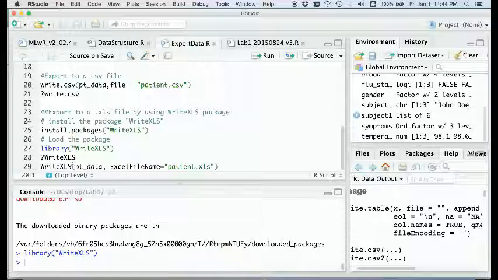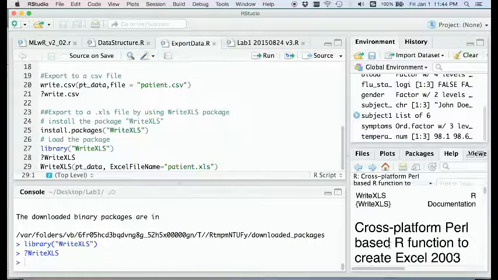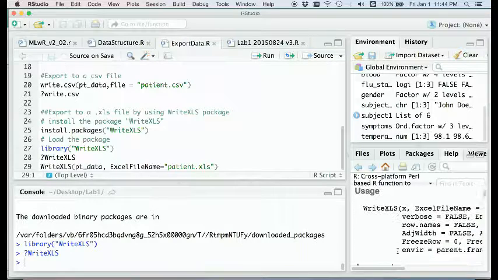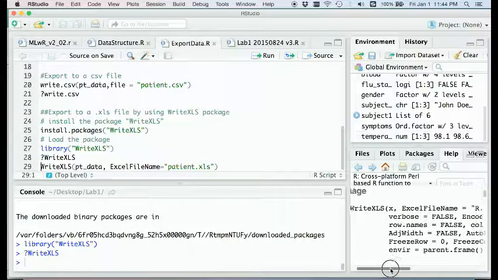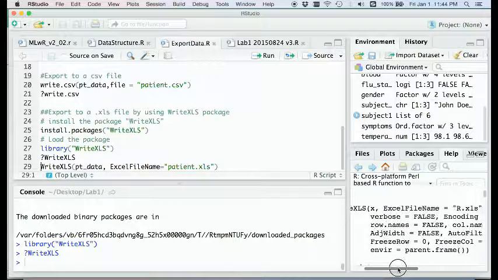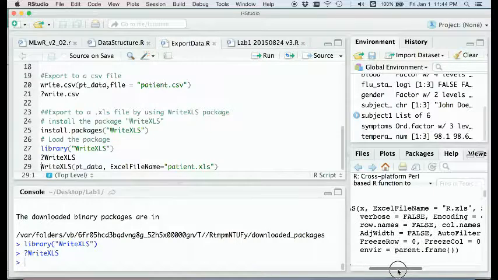And then I want to use the write.xls function. Let's see what help I can get from the help bundle. It requires at least 2 parameters, the data frame and the Excel file name, similar to the previous one.